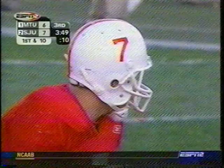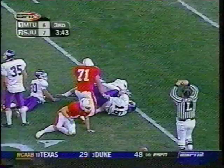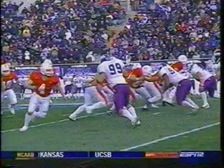First and 10 for the Johnnies, up by a point. Now Elliott shows you that he can run the football as well. Blake Elliott, it's going to be first and goal for the Johnnies. Well, Blake's playing with a lot of guts, and he's playing for his brother's honor, Adam, who he's dedicated this game to, and he's playing on a hamstring about 75%. I'd love to see this kid at 100%, because he's a warrior now. And that's a good thing.